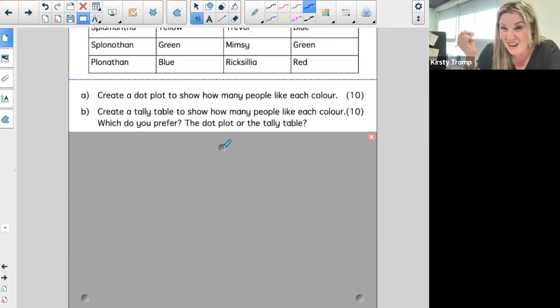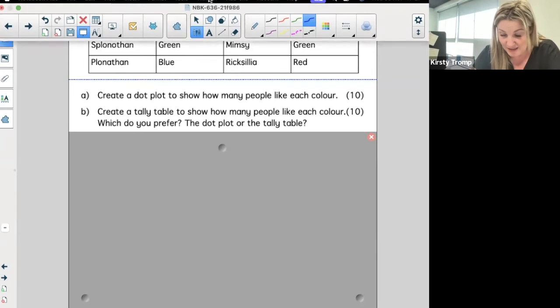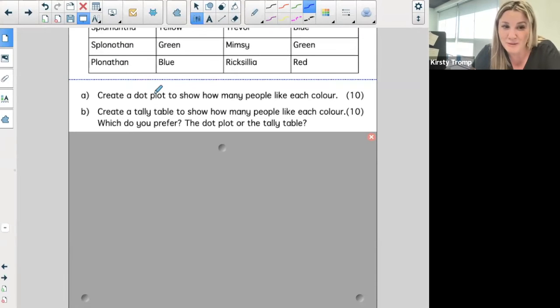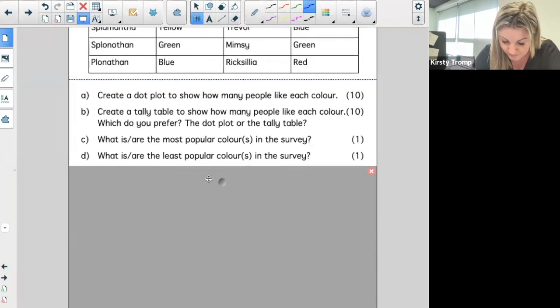Okay, Lungal saying dot plot. I also, it's quite colorful. Some people are saying tally. Tally is also nice because you can tick it off. Tally because it's easier. I agree, Uma. Tando, dot plot because it's got color on it. Shakina, the tally is unique. That's right, it is unique. Very different. Tally because it's way more understanding. I like that. The tally table because you understand it better. Tally gives more info. You can count it easier. Well done.